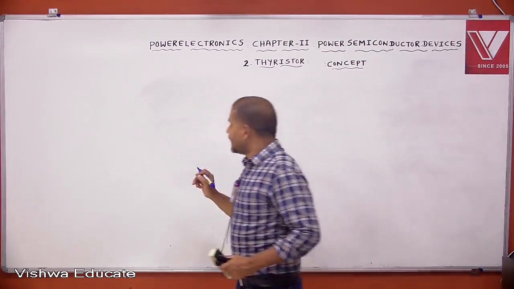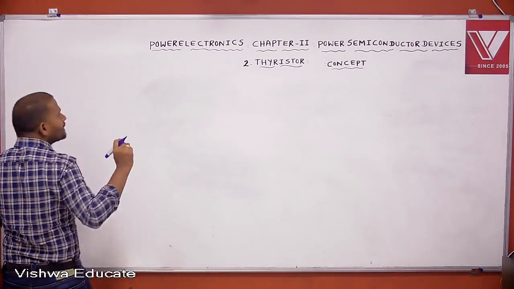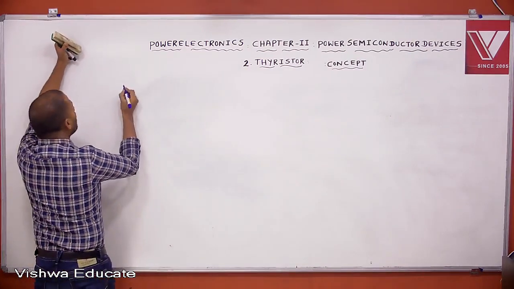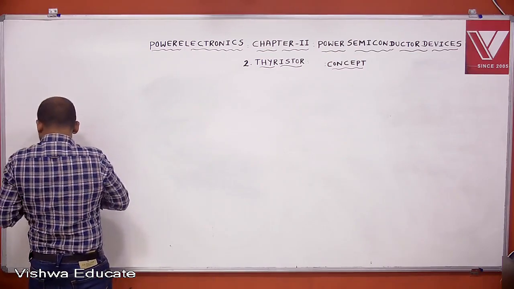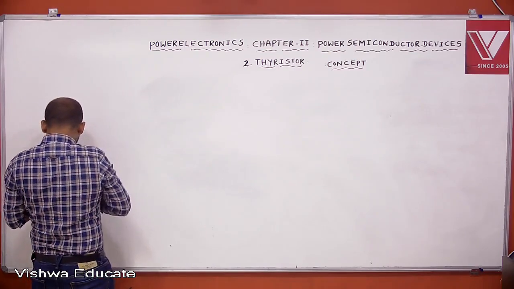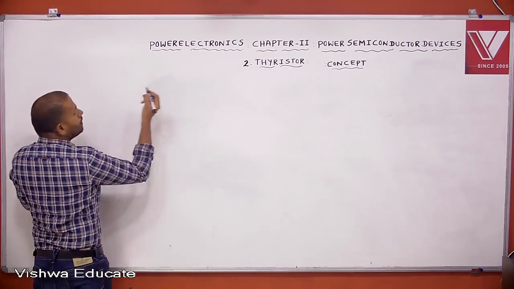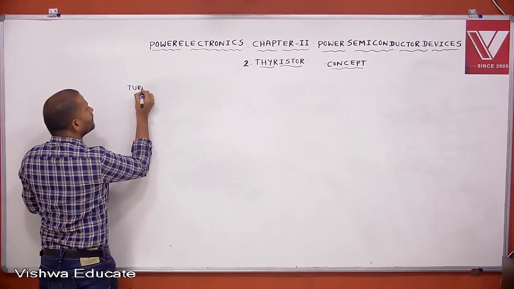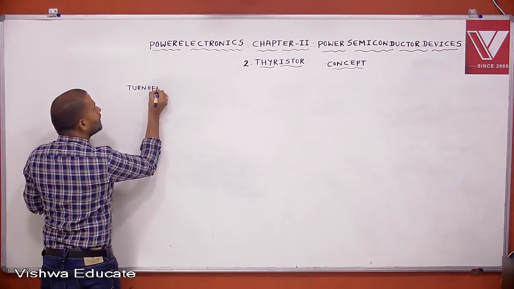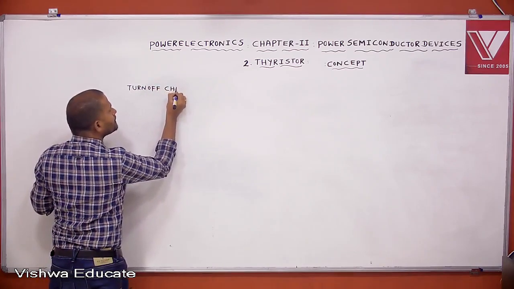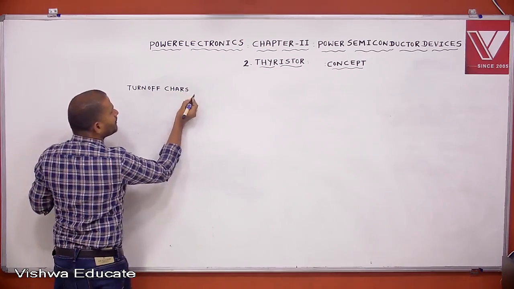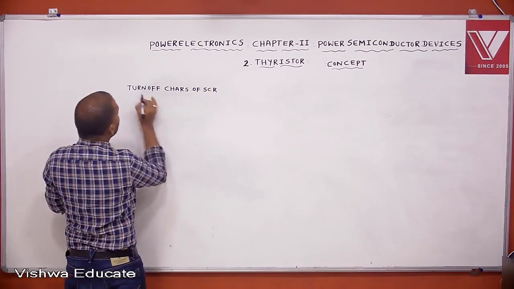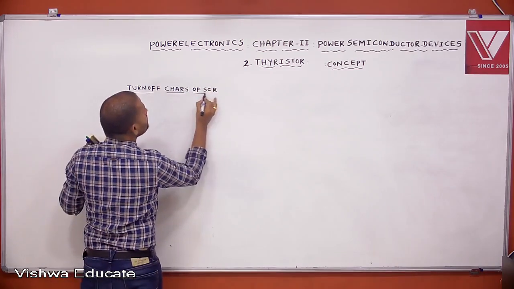Yes, we'll see another characteristic of the thyristor in the switching characteristics itself. I'll see what the turn off characteristics of a thyristor are. Concentrate. Write this down. What is the turn off characteristics? Turn off characteristics of SCR. For simplicity, I am writing characteristics of SCR, in the sense characteristics of SCR or thyristor. Okay, turn off characteristics of SCR.